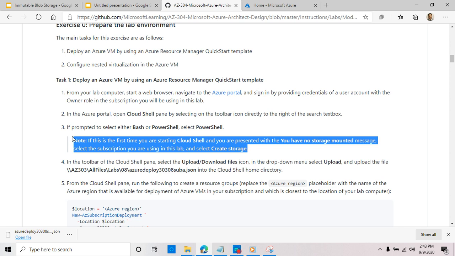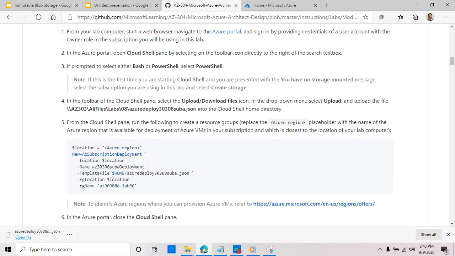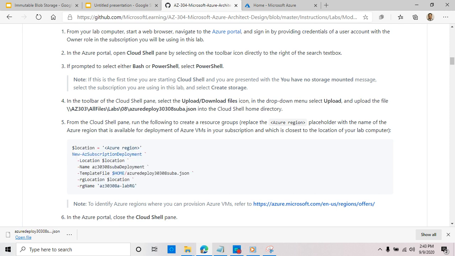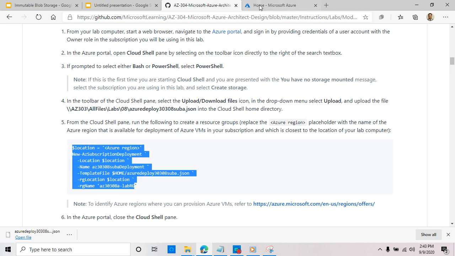If you don't know much, just hit yes and it will create a storage account. We're going to upload this JSON file. Once this is done, we are going to do the deployment using this particular command. We're going to define a location, and I'm going to use East US, and then we're going to deploy. So let's start doing that.